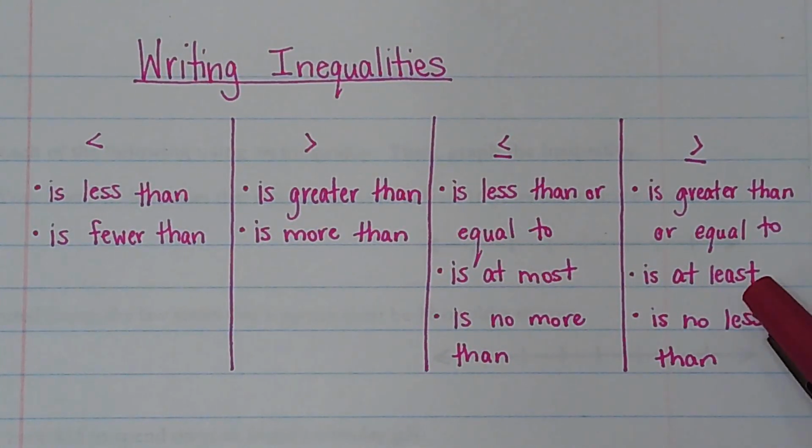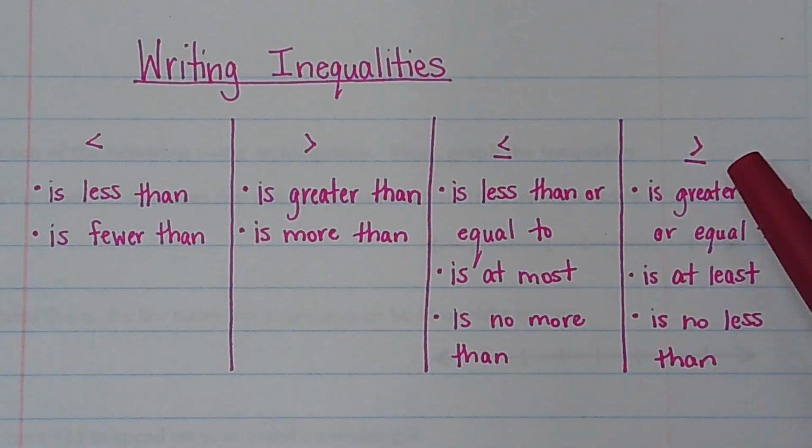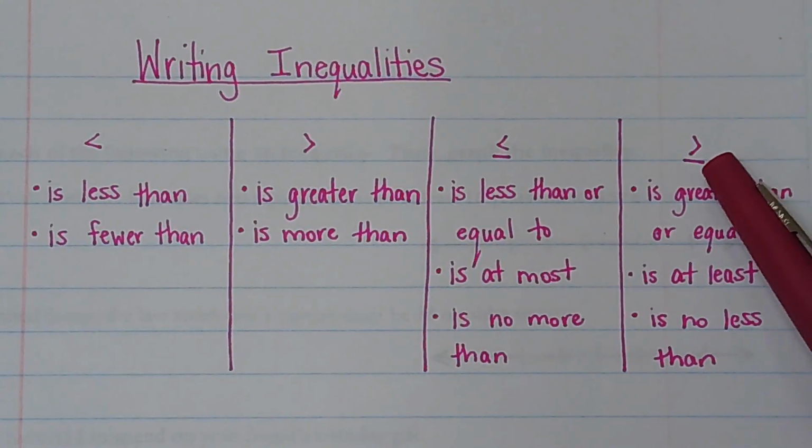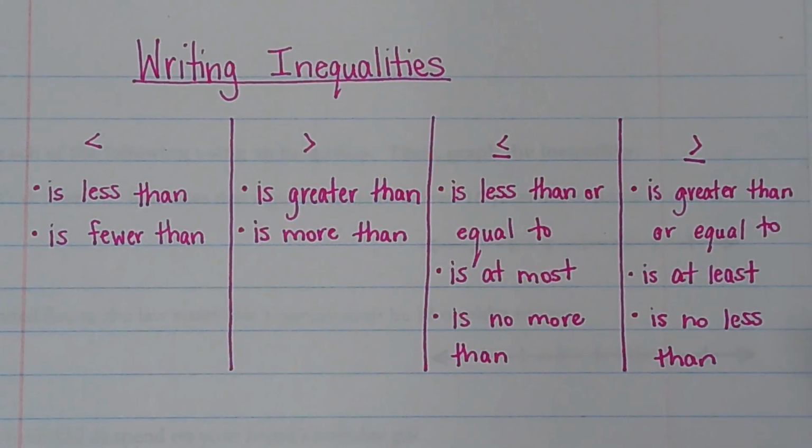Same thing right here. It says at least, but it's the greater than sign because think about it this way. If it says you have to be at least 60 inches to ride this roller coaster, well, what does that mean? At least means you have to be 60 or more. So the shortest you can be is 60 inches. Can you be 60? Yes, 60 is fine, but you cannot be less than 60. So that's why it's the greater than or equal to sign, because you can be equal to 60 or you could be anything bigger than 60. But if you're 59 inches, you're not riding that roller coaster, because you have to be that or more.